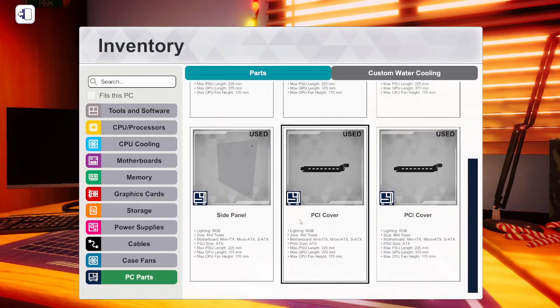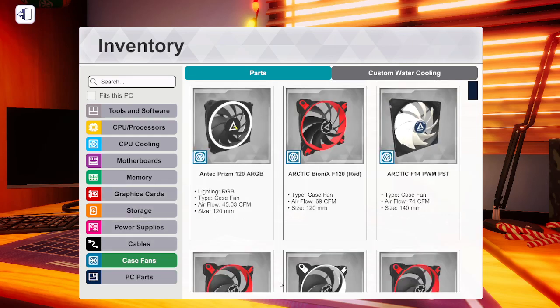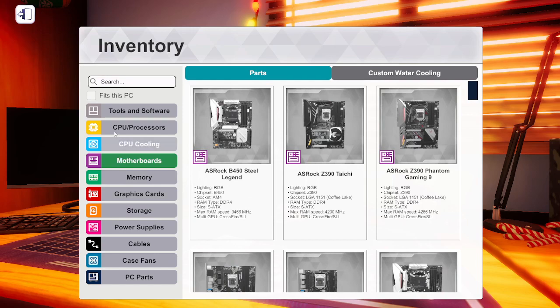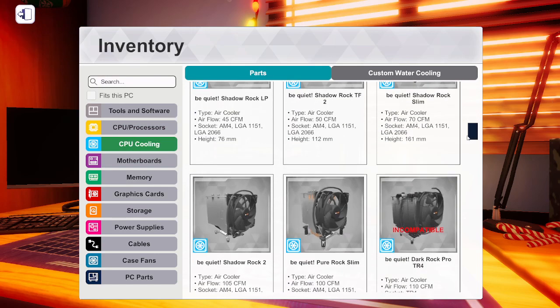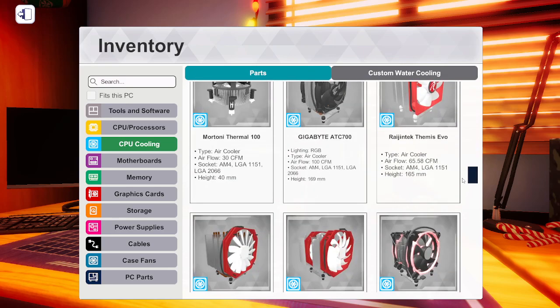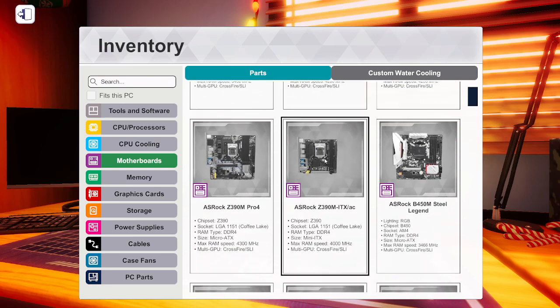Now we're gonna install... actually, I'm not gonna install any other PC parts right now. I don't think my PC is quite complete. Let's see, I do not have CPU cooling. That's kind of essential, isn't it? Wait, yes I do. I already have a liquid cooler. So I already got that. It's checked off. I already got motherboard.